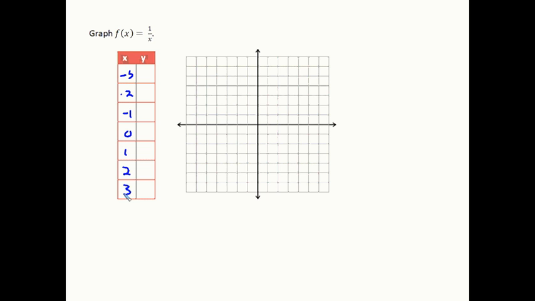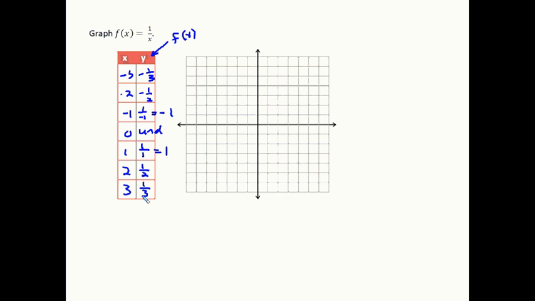So when we plug in negative 3, we have negative 1/3. Remember, y is the same as f of x. So we put in negative 2, we get negative 1/2. We put in negative 1, we get 1 over negative 1, which is just negative 1. We put in 0. Well, we have 1 divided by 0, so we saw before that's undefined. So 0 is not part of the domain because we can't put 0 in. Putting in 1, we get 1 over 1, which is just 1. Putting in 2, we get 1 over 2, which is 1/2, and next we get 1 over 3.